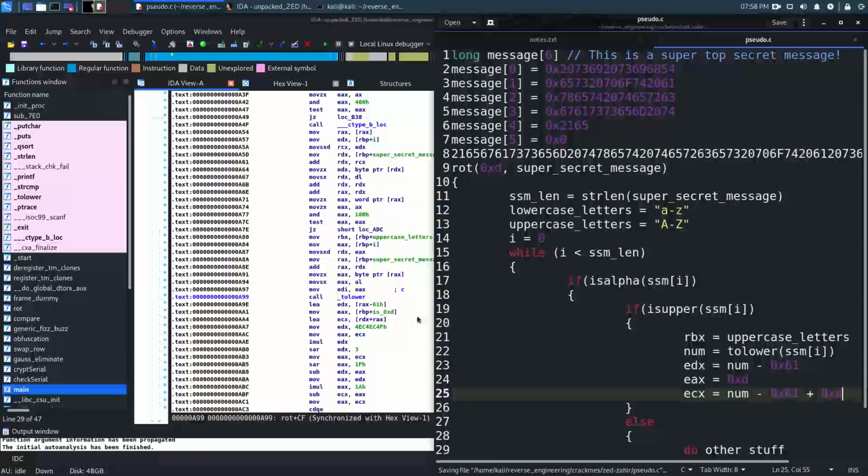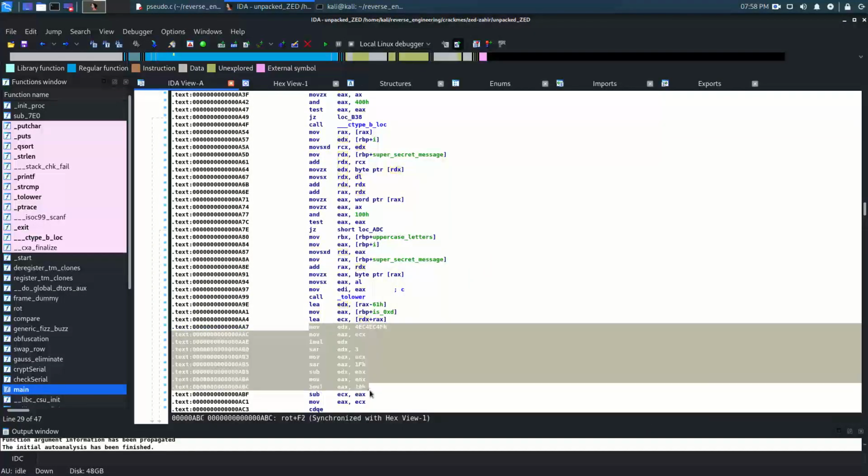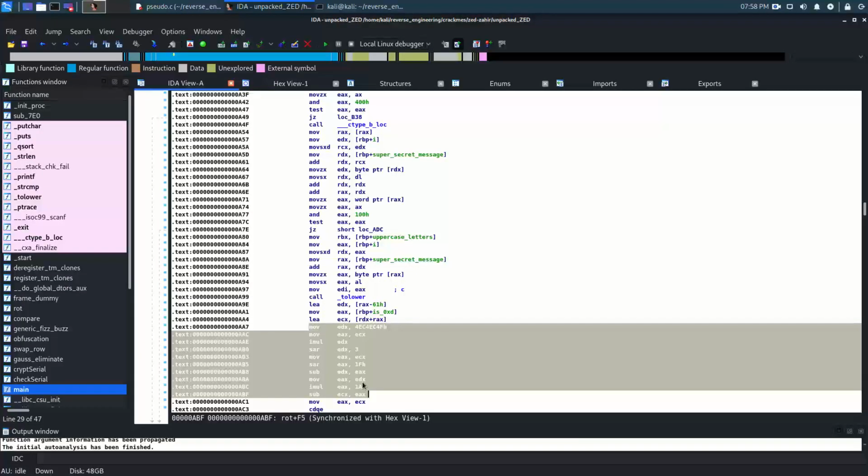All right. So this is where I got tripped up for a long time. And again, there's a better explanation in the description box below. But basically, TLDR, all this is doing is saying take ECX and do the modulus of hex 1A. So it's because it wants to keep things between 0 and 26, or 25 maybe, yeah, 25. And it does that because it's trying to keep things within the range of alphabetical characters, right? And there's only 26 letters in the alphabet, so it has to mod it by hex 1A, which is 26.